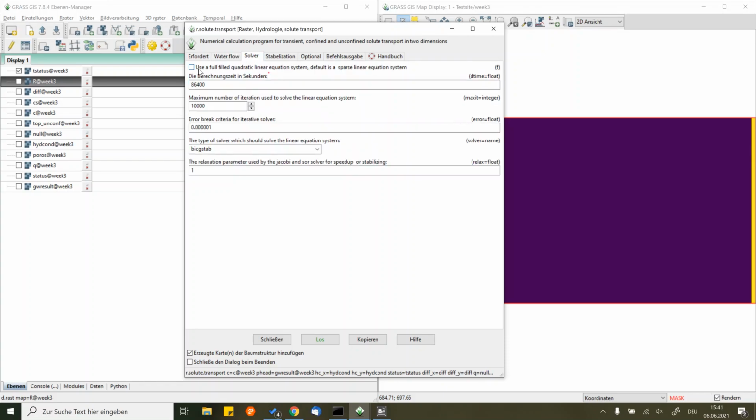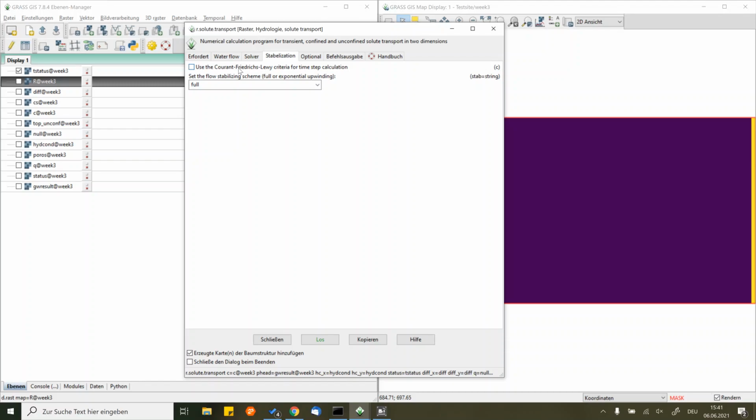For the solver, we do not need to specify so much here. I'm just increasing the number of seconds to be simulated so that there is actually something happening. I will use a flag for it to use the Courant-Friedrichs-Lewy (CFL) criteria for time step calculations.